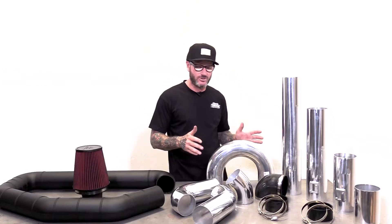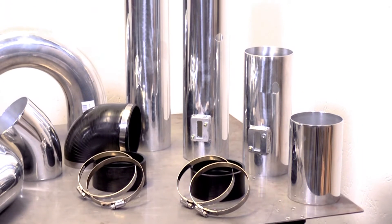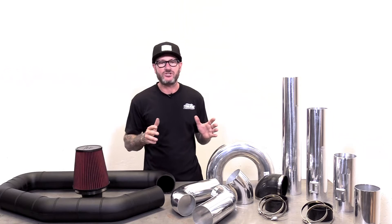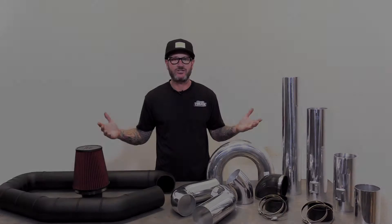You can get that just in a 4-inch with a coupler on it. Over here we've got more of a show-and-go — all aluminum, all 4-inch, different angles, couplers, different lengths of straight. We've also got mounts for your mass airflow sensor. When you do plan out your system, just mark down what angles you're going to need, find the part number, order, and we'll send it out to you.